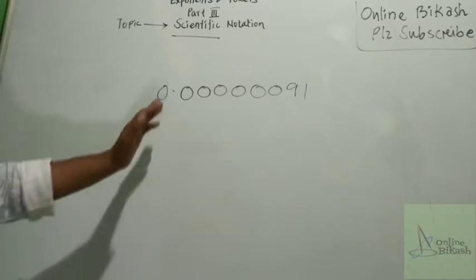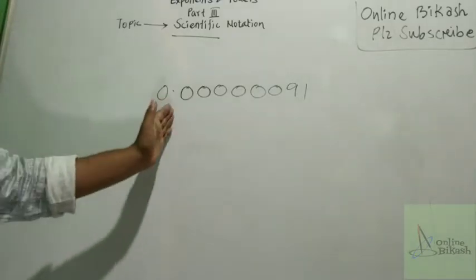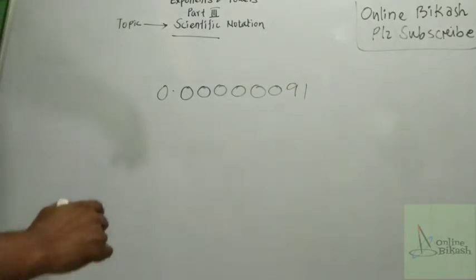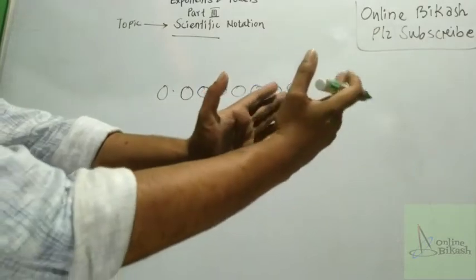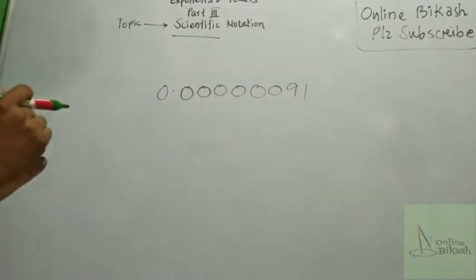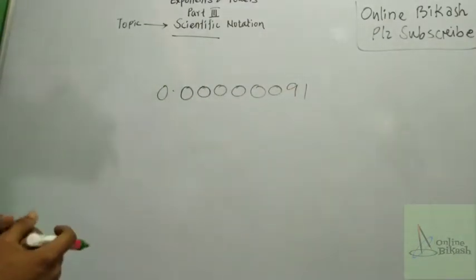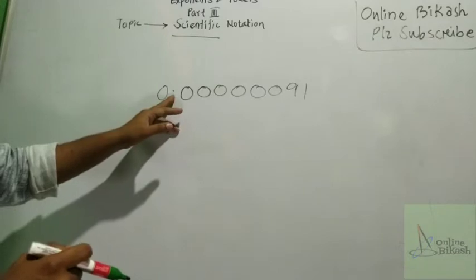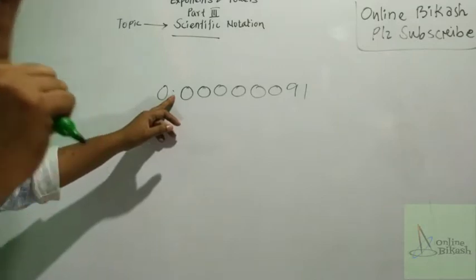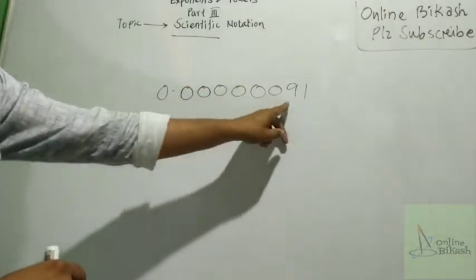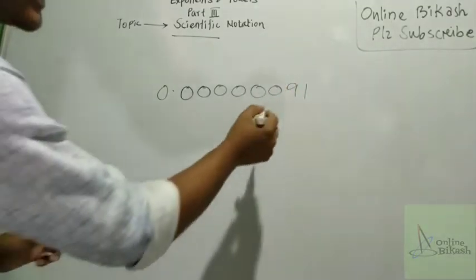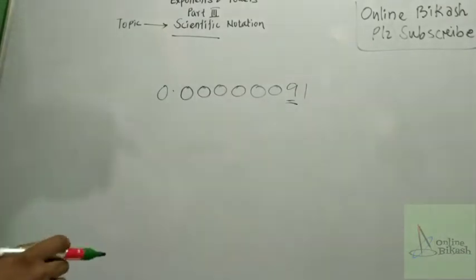This time we have to move the point not to the left side. We will have to move the point to the right side. Is it clear? Earlier we moved the point from right side to the left side, but this time we will move the point from left side to its right hand side. Okay, so the same way, but this time you have to move the point till where? After a non-zero digit. So what are the non-zero digits here? 9 and 1. So after which digit do you have to move the point? Till here, because the first non-zero digit is 9 here. So after that 9 we will place the point.